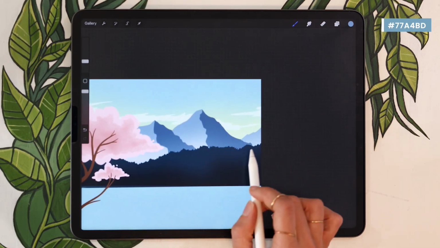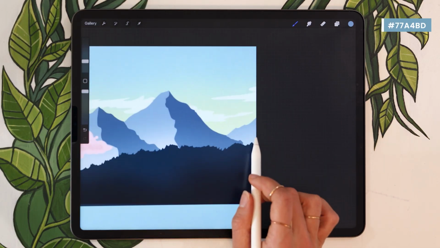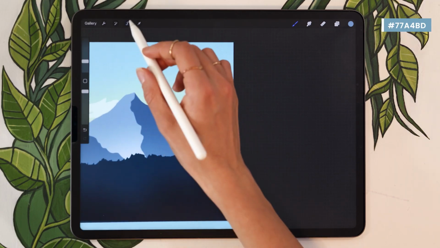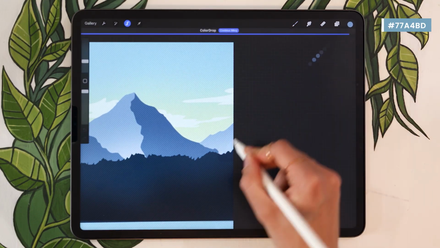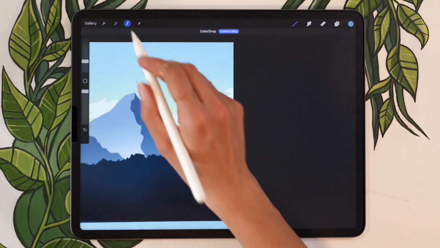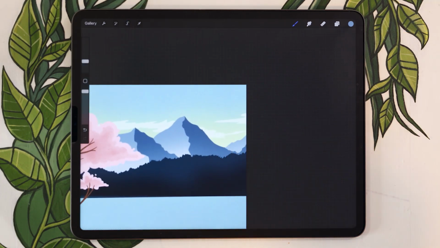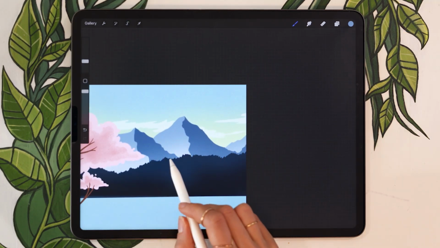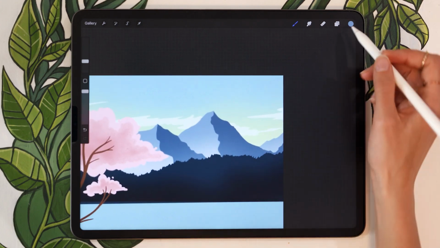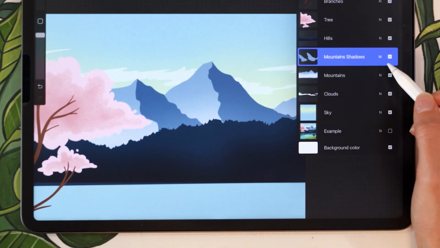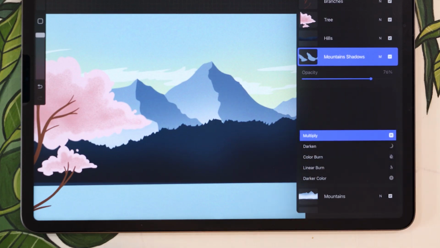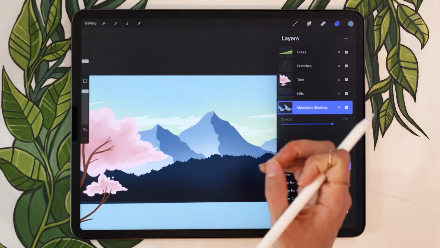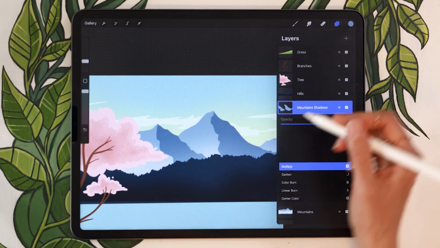And you know what? I think I might actually... Should I leave that one without an edge? No, I'm going to add the smallest little one. Yeah, there we go. So I kind of like them really dark like this, but I might come back in and just lower the opacity a tiny little bit, probably around 70%, or maybe 75, yeah, something like that. Again, you can experiment and see what you prefer for your own piece.